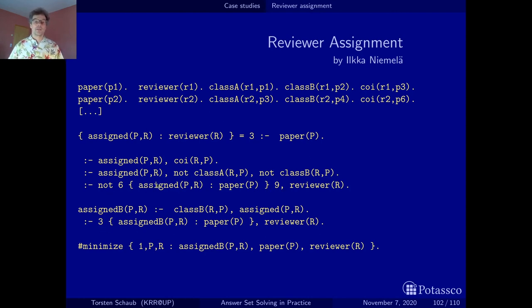Here these cardinality constraints occur in the body, here they are in the head. But in fact, these are more or less convenience features because underneath, Clingo takes them and translates them into count aggregates. Somehow we've already seen this here with the minimize statement where we are a bit more explicit. We minimize the sum of all B assignments and we count each of these assignments by one. So here we make this really explicit.